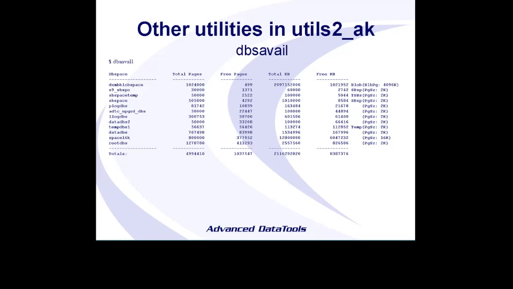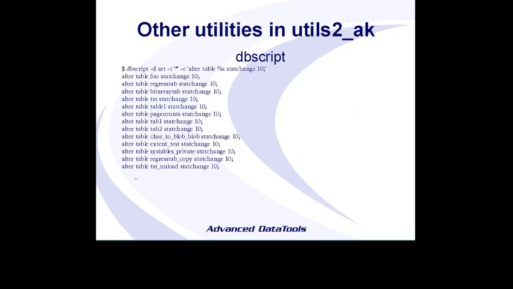There's a utility DB script that will process your table names and output whatever command you tell it to output. That could be SQL commands, it could be shell script commands. So it's just an easy way to quickly generate a command against every table in your database. It takes as the argument to the -T any matching wildcards, so you can specify subsets of your tables that way using wildcards.